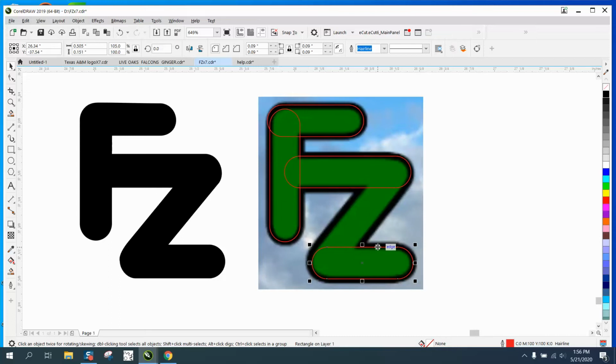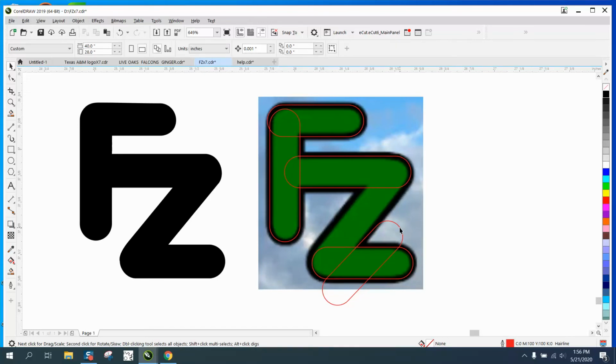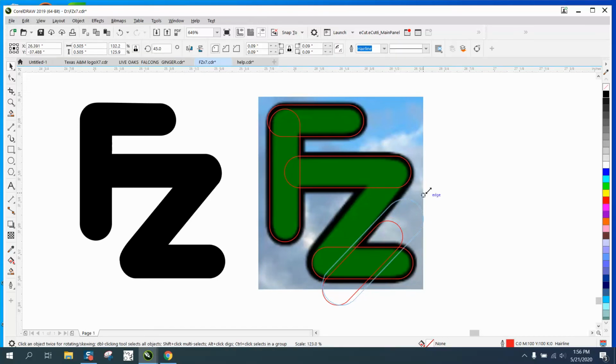So now I'm going to take this one and either hit the plus sign or Control D, and I'm going to rotate it 45 degrees. Just a good guess of what it maybe is, which it isn't. But a good thing to do is expand it out when it's like this. So if you expand it out the other way, and then I'm going to just rotate it, eyeballing it. Now let's move it up here.